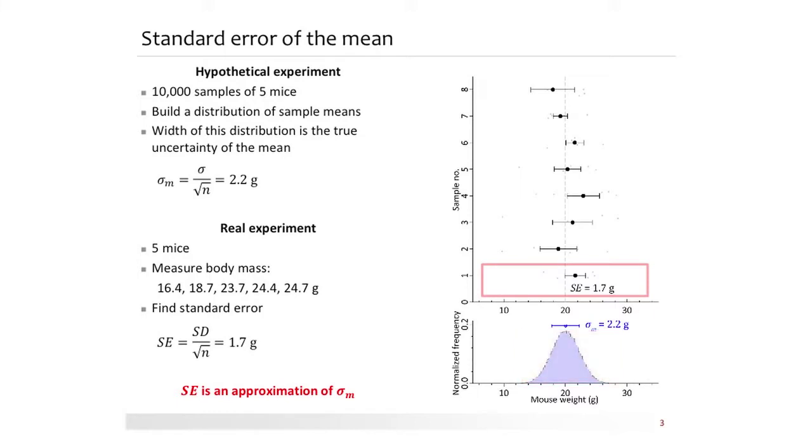If your means, on the other hand, are very close to each other, every time you measure a very similar number, that means we can measure it quite precisely, and the distribution of the means will be quite narrow. So the width of this distribution, the standard deviation of this distribution, is a good measure of uncertainty of the mean. However, you can't do this. This is a hypothetical situation. You can't measure this distribution. You can't do hundreds of thousands of experiments. What you have is just one real experiment where you measure 5 mice and you have 5 numbers. And from these 5 numbers, you calculate the standard error, and it's plotted here.